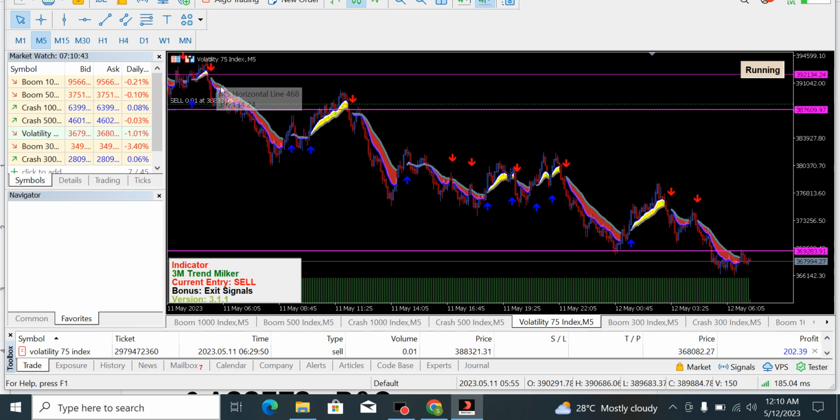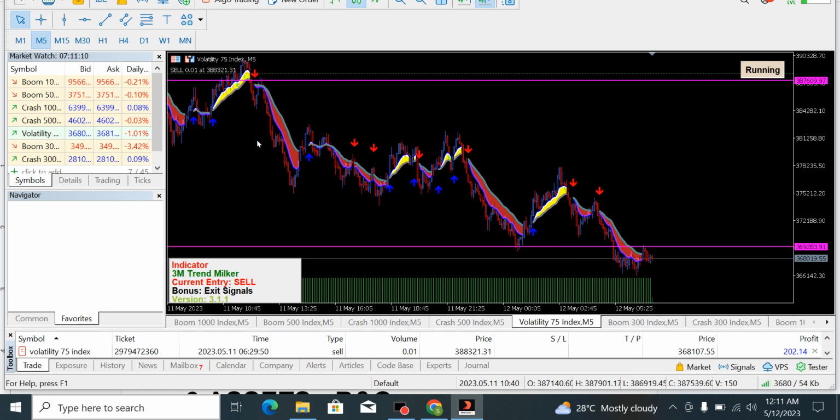You can see it. This had been on red, and you can see the red arrow. It shows me that I should sell, and this is coming from the resistance zone. Like I said, it has to be from a resistance zone if you must sell. Okay, so you can see it is coming from the resistance zone, and it has given me that the market is going on a downtrend, and of course it has given me a sell signal. So all I just needed to do is to obey the signal, and I came in and I started selling right from there.